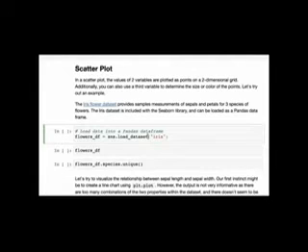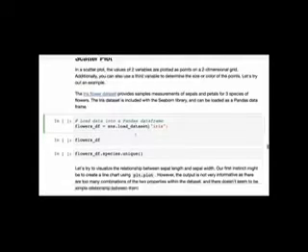So moving forward, next we are going to look at a scatter plot. A line plot is primarily used to represent a bunch of values in a sequence, whereas a scatter plot is used to visualize the relationship between two variables as points on a two-dimensional grid. Okay, so what does that mean? A good way to look at it is by looking at an example.